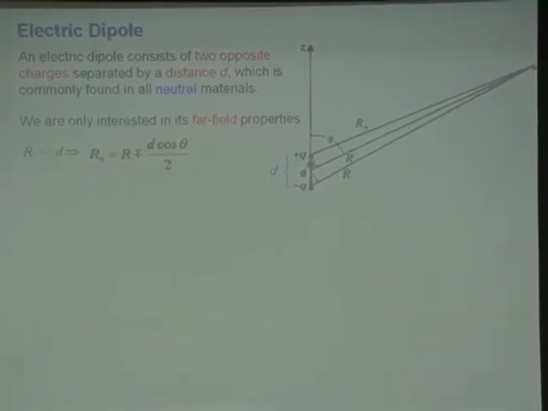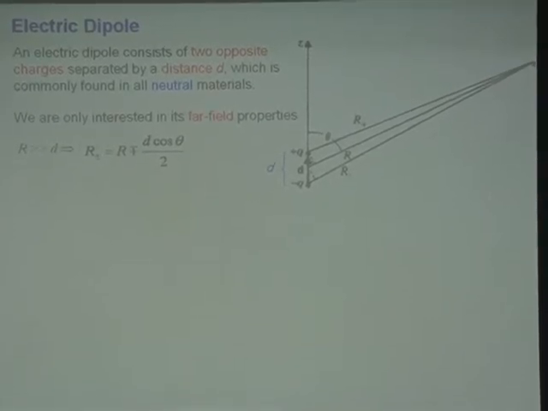What is an electric dipole? In the real world, in nature, you're living in a world with neutral charges, a neutral world. If it's not neutral, then you're going to be pulled by a lot of forces, and you'll feel very uncomfortable, right? So in the neutral world, you still have a lot of microscopic charges, but basically most materials nearby you are neutral. This means that if you have a minus charge somewhere, you always have a positive charge somewhere else to compensate the total charge, separated by a distance d, a very short distance.